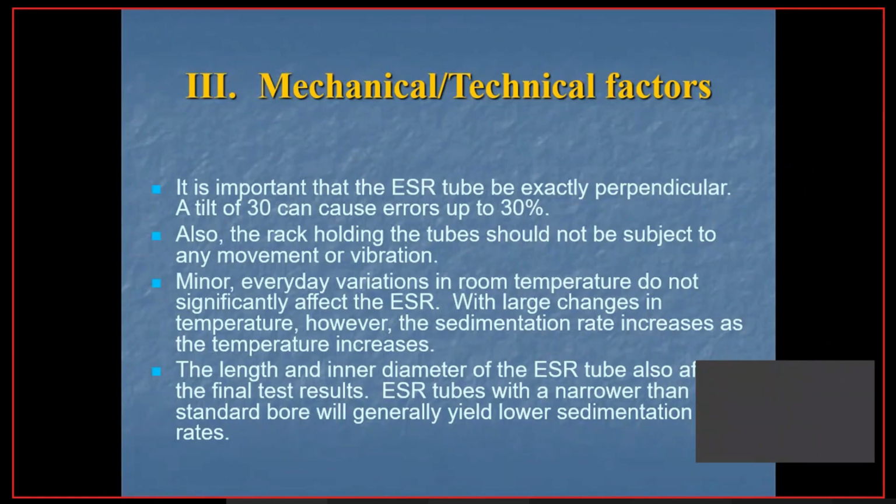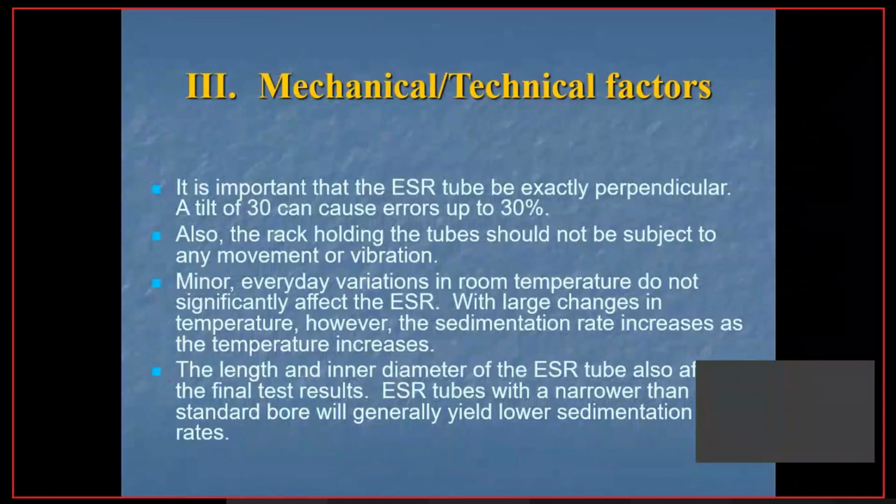And minor everyday variations you can also see. In the sense that if you collect blood today and go for erythrocyte sedimentation, you may get one value, and if you go tomorrow you'll get another value, and the day after tomorrow another value. So these are minor changes. With large changes in temperature, however, the sedimentation rate increases as the temperature increases. That's what we can see.